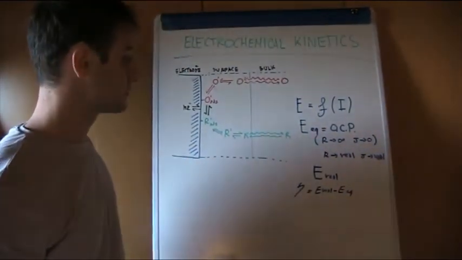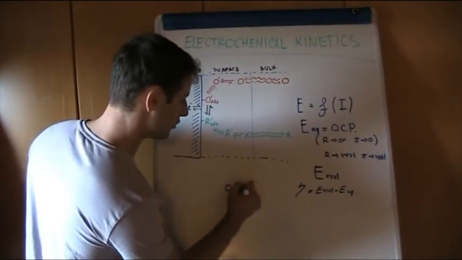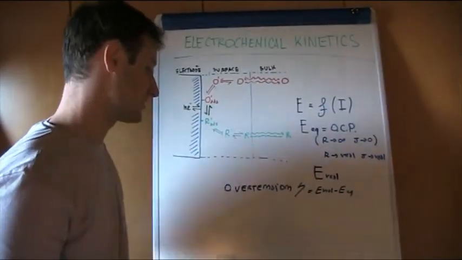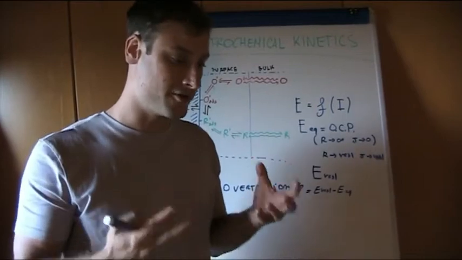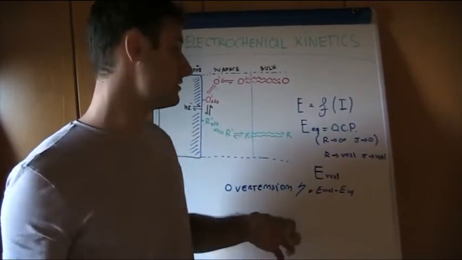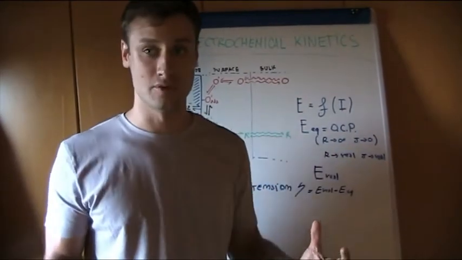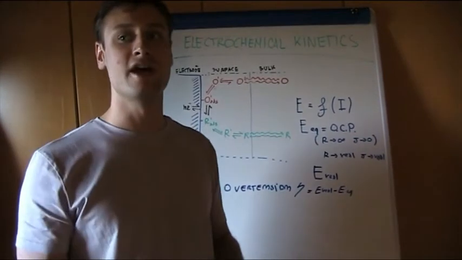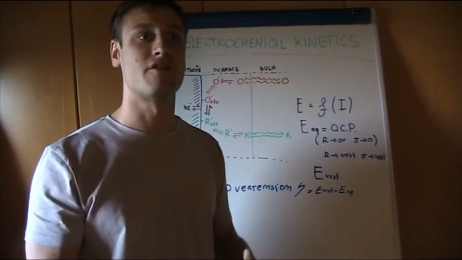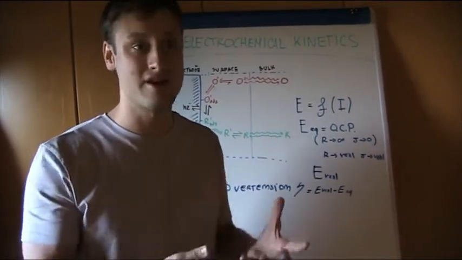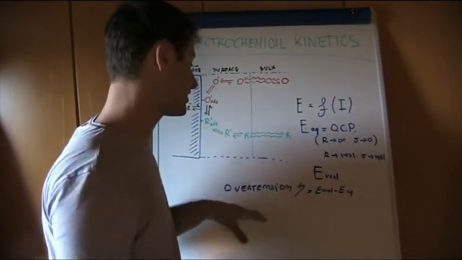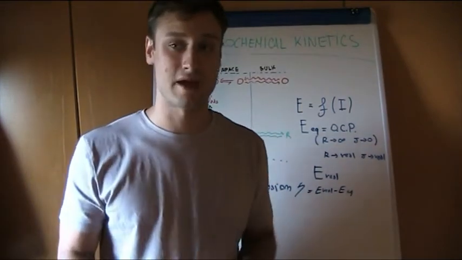And why is this concept so important? Why is it so important to know about the overtension? Because overtensions tell us in which way the reduction potential of one electrode associated with a specific reaction is varying in the moment in which a current can flow. And it varies more if we increase the current, because we are decreasing the useful work a lot if we are running a lot of current. So if you're running a lot of electrons, we have a huge current, we have a huge decrease in the useful work, and an important change in the real potential with respect to the equilibrium one.